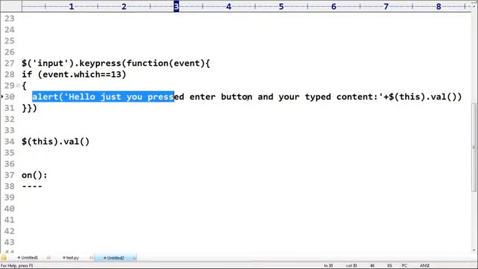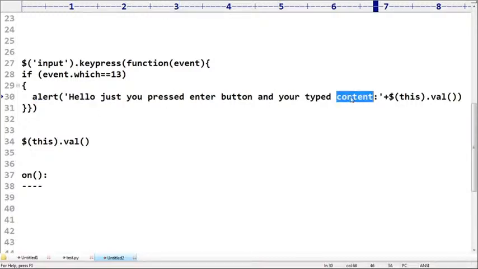Hello, just you type the pressed and your content is. How can I get the value entered in this input field? $this is the current tag. Which one is the current element? Input. What is the value entered there? Now, what does event contain?